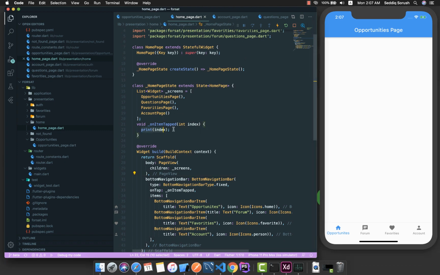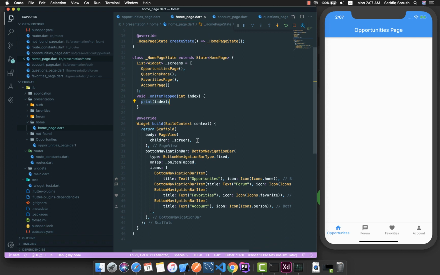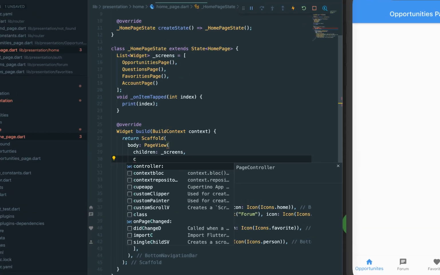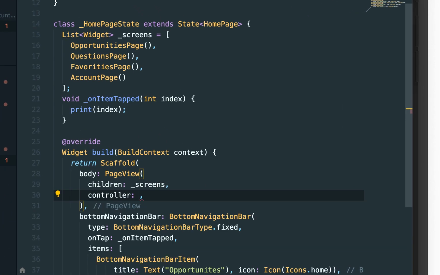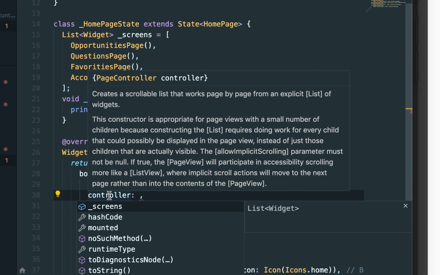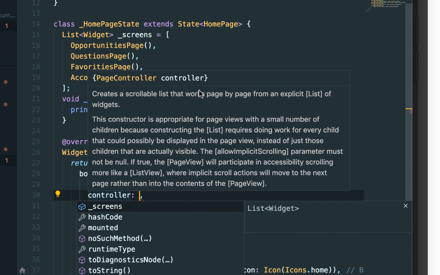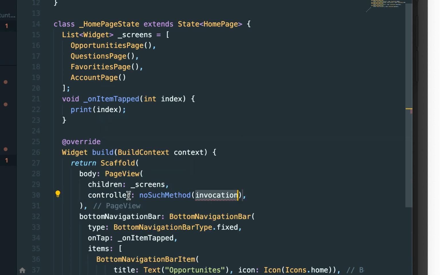So for that, we need to have other properties of this one. So this has the controller. First of all, the controller, and if I hover on this controller, you can see it is a page controller, so we can use that.